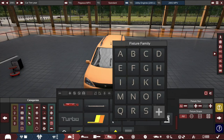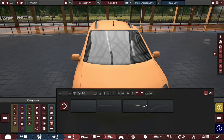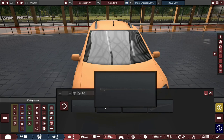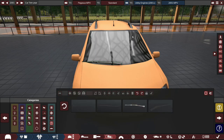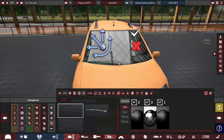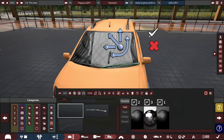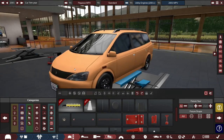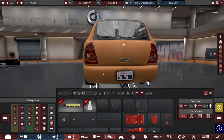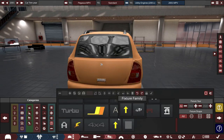Ah, so we need windshield wipers. I always forget to put those on my cars. Which ones? Should we do this one, or this? Let's do this one. Make it longer. Boom. Copy it. Make that a bit shorter. There we go. There's the windshield wipers. Anything else I'm missing? Not that I can think of.